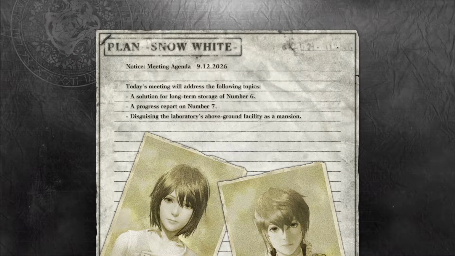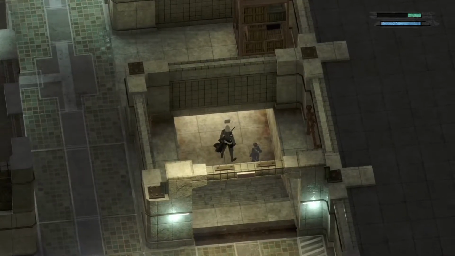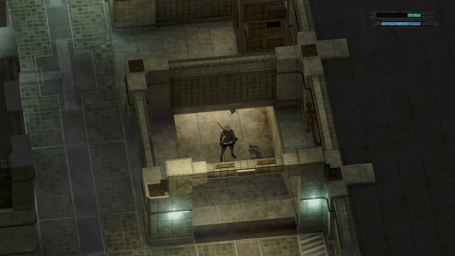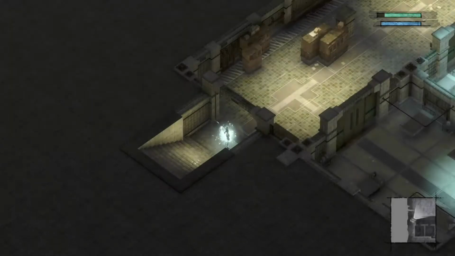Hmm. Is that a meal over there? Project number 6. So this was some sort of weapons laboratory? What the hell was going on down here? What was I doing here? I have doubts as to whether or not Emil will be able to continue. I'm fine. Let's just go. Well, you say so. Let's heal a little bit.